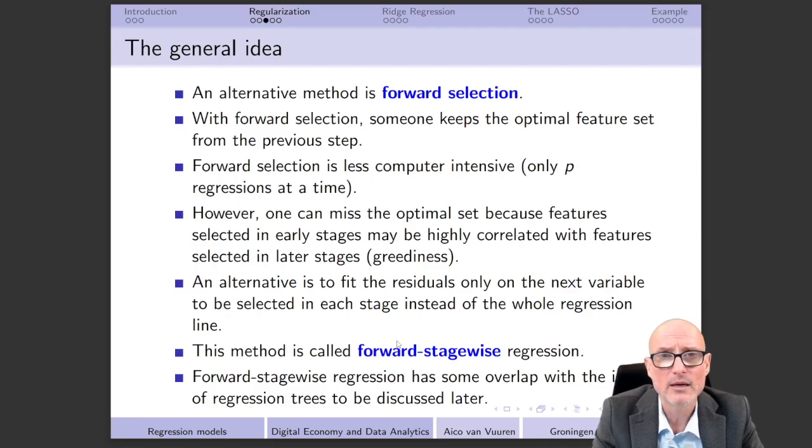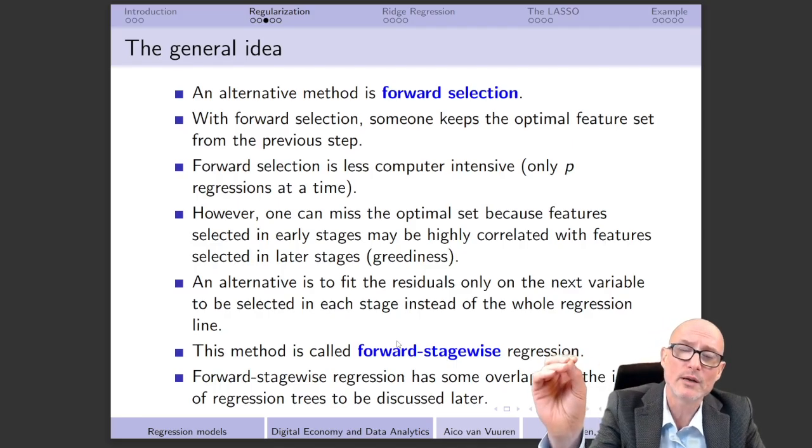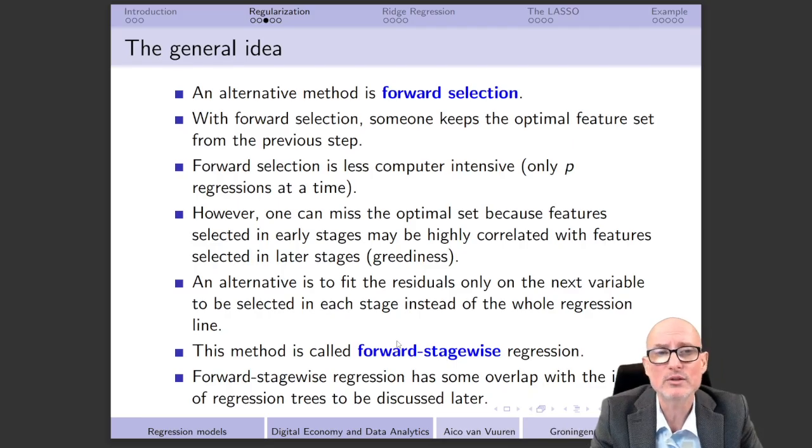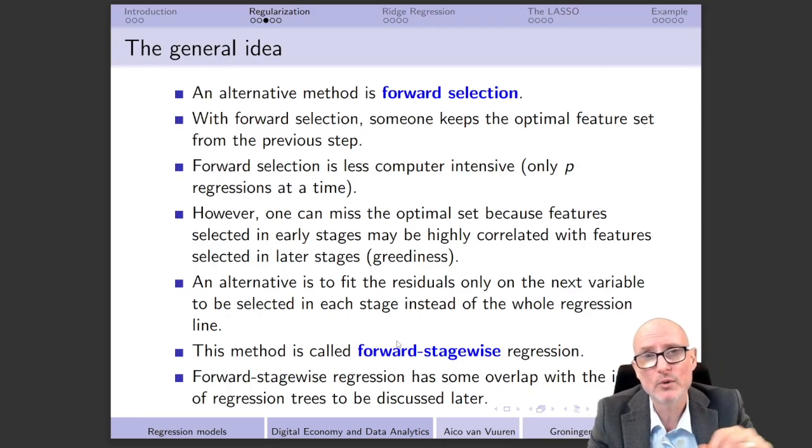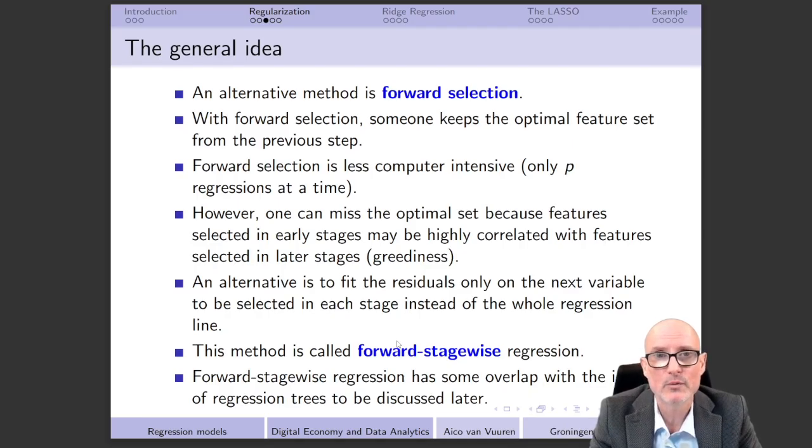So that implies that at that moment in time, the number of potential regressions that you can actually get is going to be much less. Take into account that if alpha is equal to 1, then we can run p different regressions. If we then assume that if alpha is equal to 2, the feature we have chosen for alpha equal to 1 is still going to be in the, say, optimal set, then the only thing we need to do is, among the p minus 1 remaining features, choose the one that will give us the best regression.